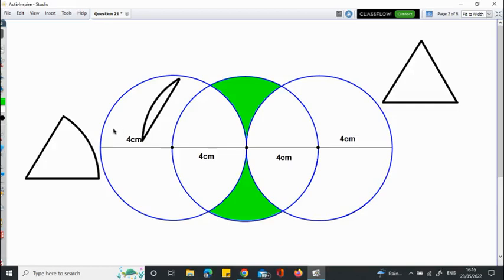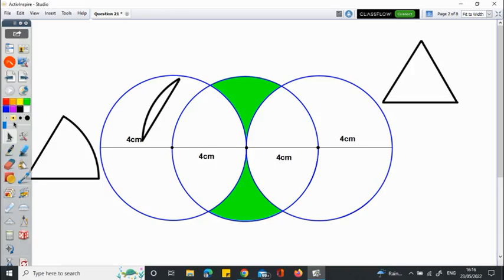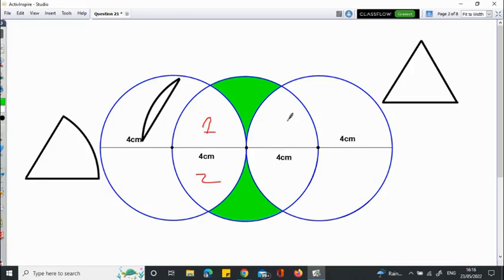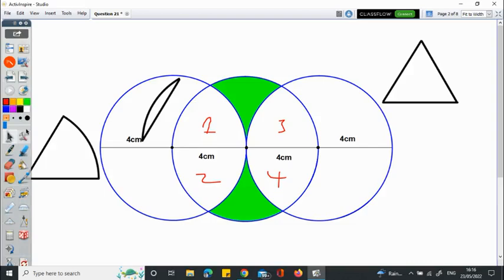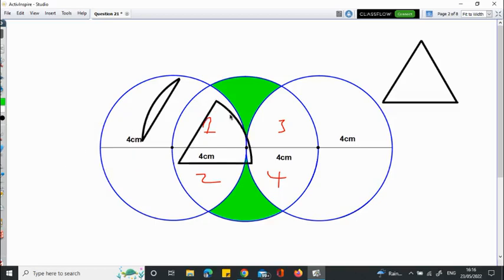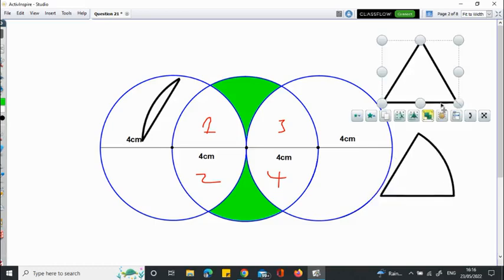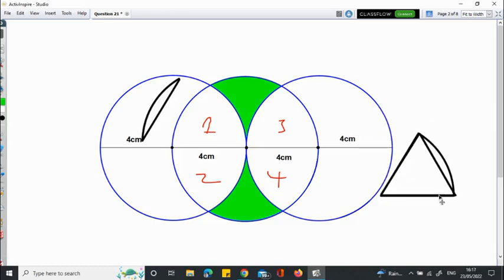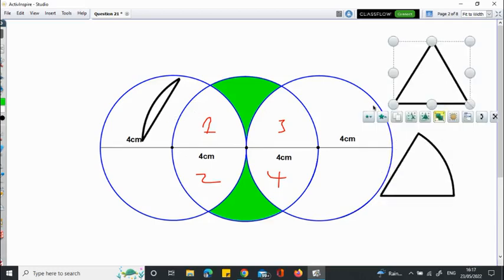So, what do we need to do? If we can find the area of these, I'll just mark them: 1, 2, 3, 4. Let's find the area of 1, times that by 4, and subtract that from this complete circle. Voila, as easy as that, they say. So that's the first thing you've got to realise with this question, that you have a segment which fits in there lovely. That segment also has a triangle that sits in very nicely, and this segment here.